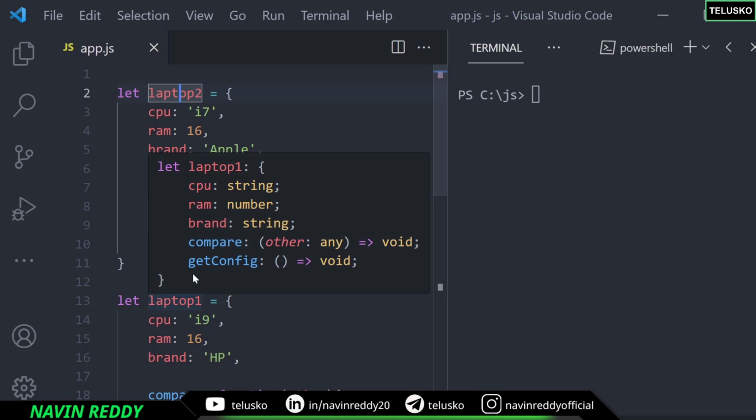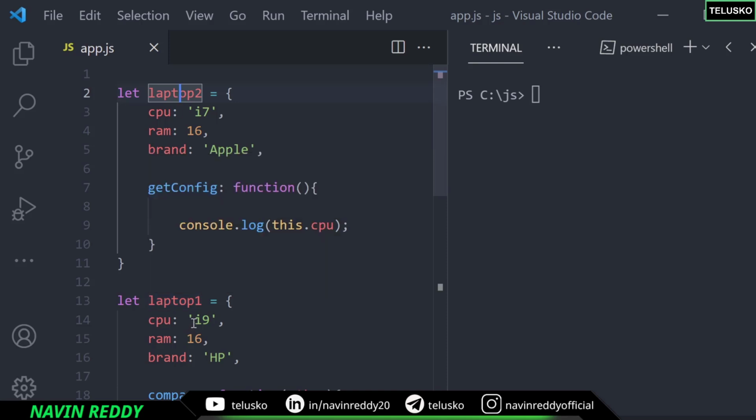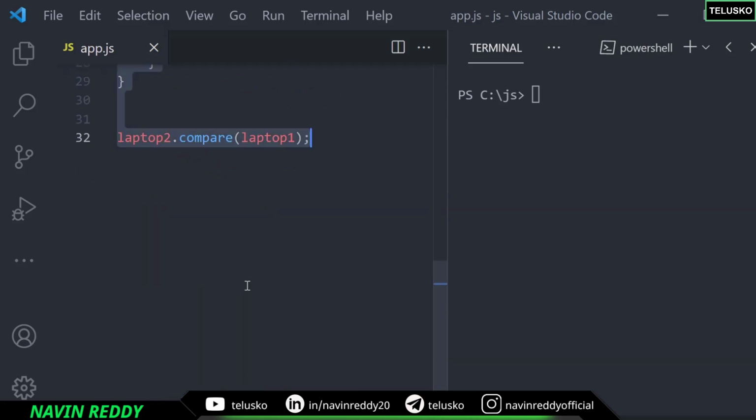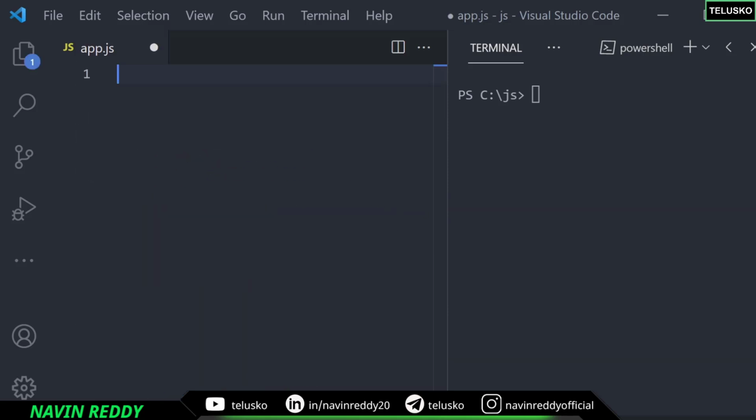Now, if you're coming from the world of Java or Python, you know what I'm talking about, right? I'm talking about classes and objects, but here we'll not talk about classes as of now. Let's talk about the blueprint. What I want here is to create multiple objects, but of the same type. So laptop 1, laptop 2, maybe I want to create laptop 3, laptop 4, laptop 5. Every time I don't want to mention the properties. This has to be common, right? So what we can do for this is, let me remove the entire part here. We can create a constructor function.